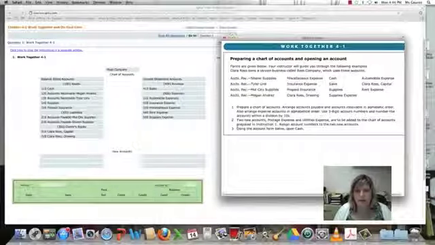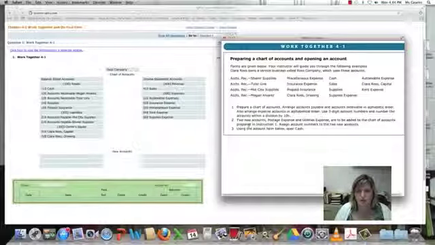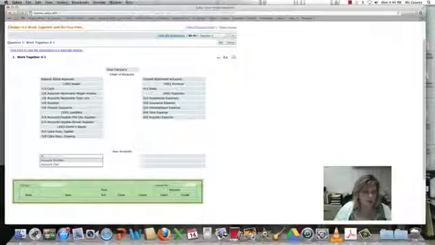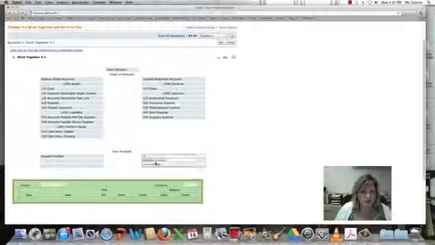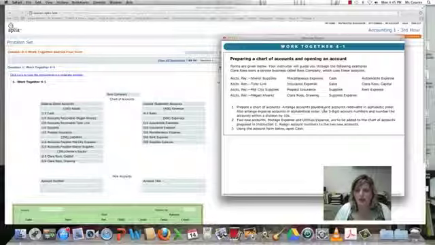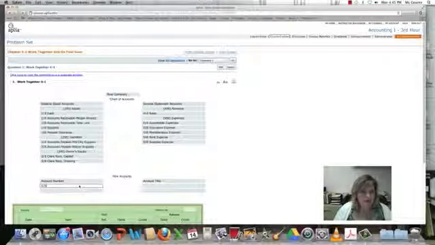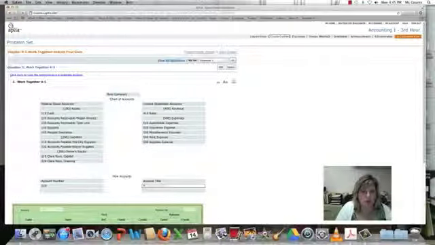Next, our directions tell us 2 new accounts, postage expense and utilities expense, are to be added to the chart of accounts prepared in instruction 1. Assign account numbers to the 2 new accounts. So over here, I'm going to put account number and account title. And then the 2 accounts that we're going to add, the first one is postage expense. Because these need to be in alphabetical order, alphabetically postage comes between miscellaneous and rent. Because we cannot go up by an increment of 10 here, we're going to have to make it 535. So I'm going to put the account number 535, and over here, I'm going to put postage expense.